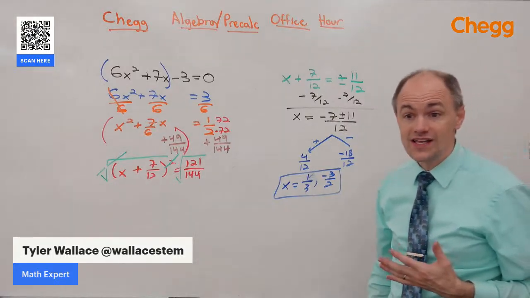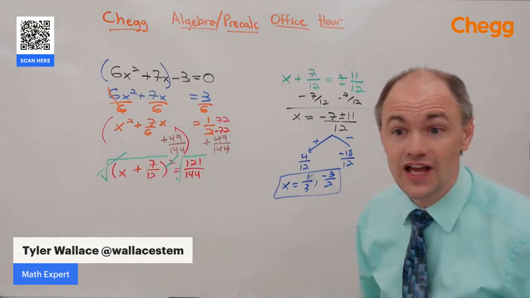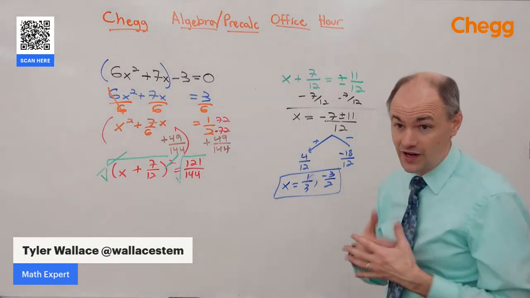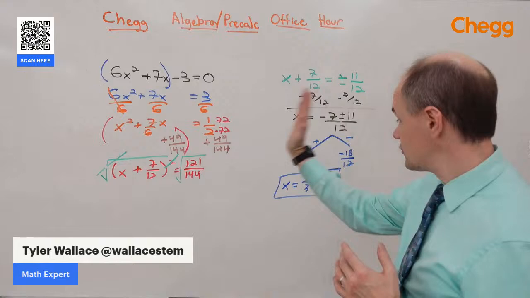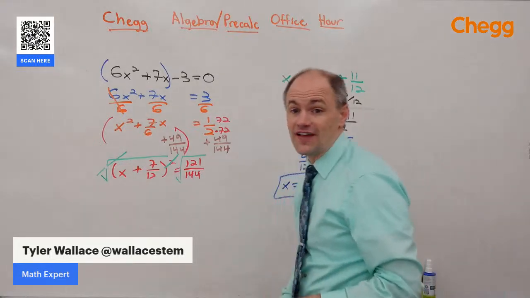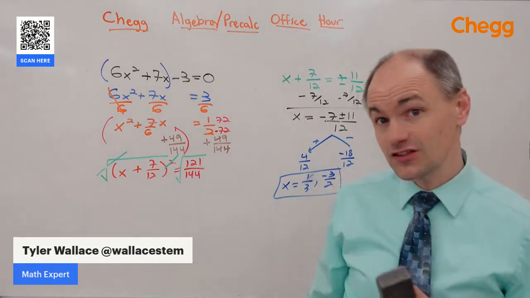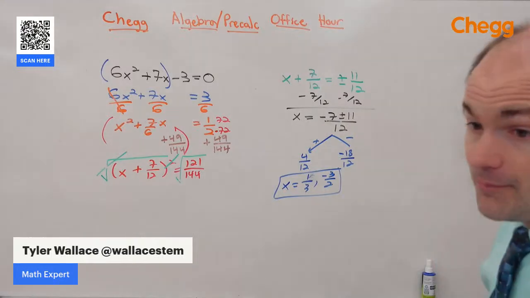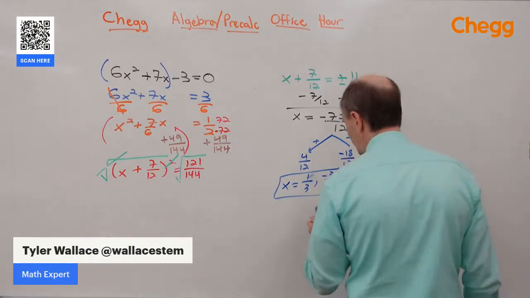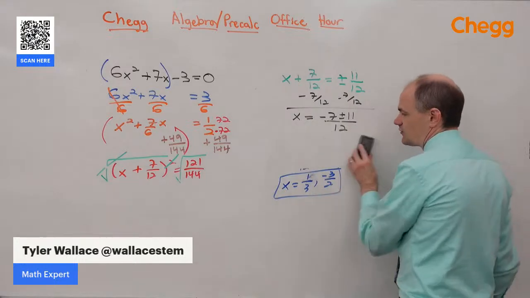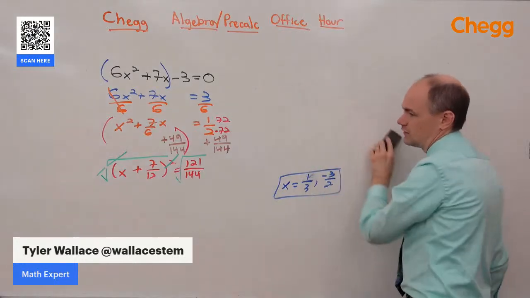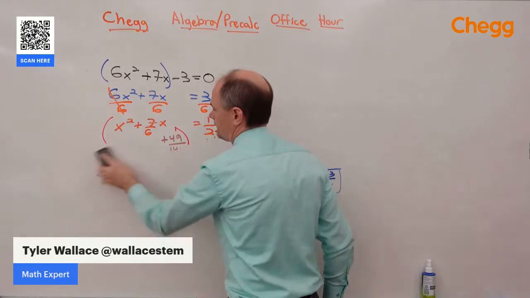All right. I said we were going to do it 2 ways because there was also a request in the chat to review some more factoring and practice more factoring. So we're going to go back to the original problem. We're going to solve it by factoring. This one, because it does factor, it's probably going to be easier to solve by factoring. So let's see. I'm going to save this answer here, see if we get the same answer. I'll erase everything else, though.